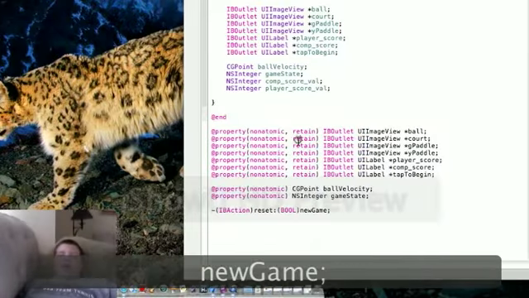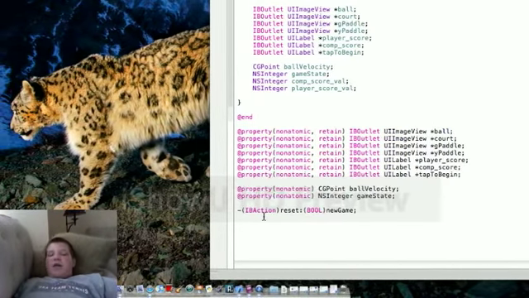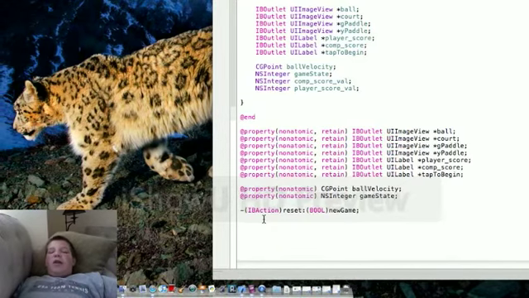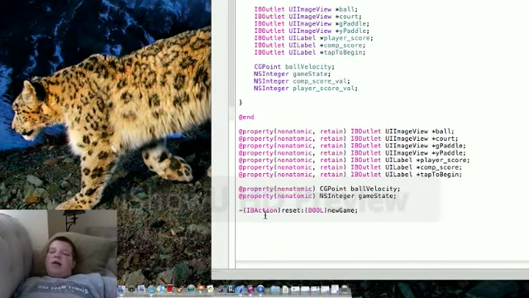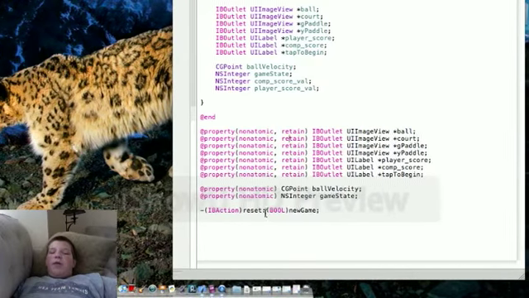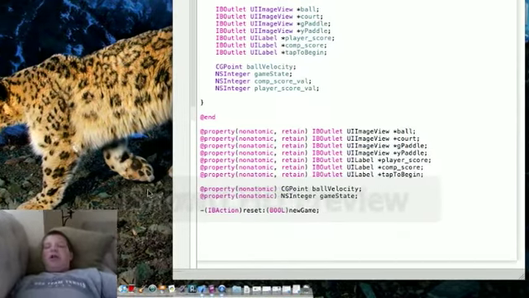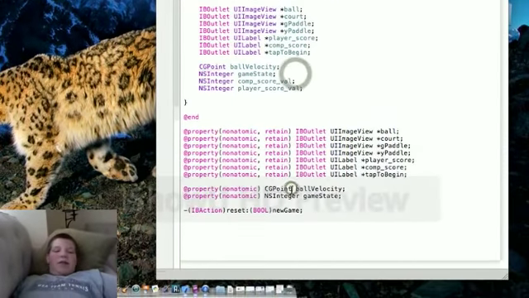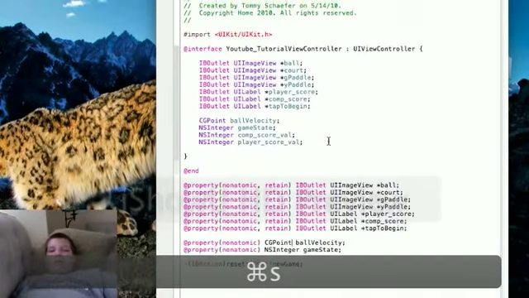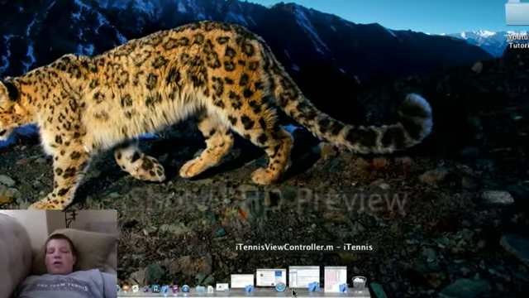Basically all that is saying is we're going to create a new action. So that would be like when you click a button, when this happens. This is just the name, and it's going to have one parameter, which is new game. We're not going to use this for a little bit, but it's nice just to have it in there. Alright, so we'll go ahead and save that. We can close this window.